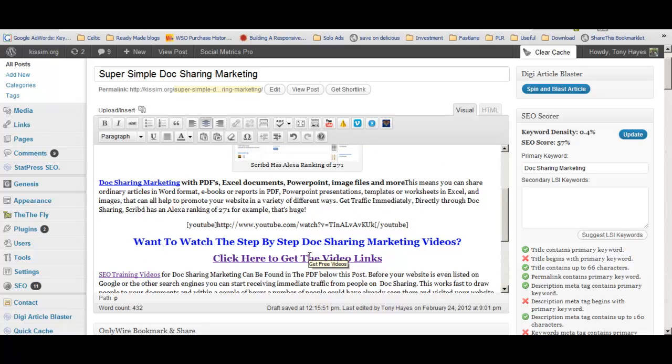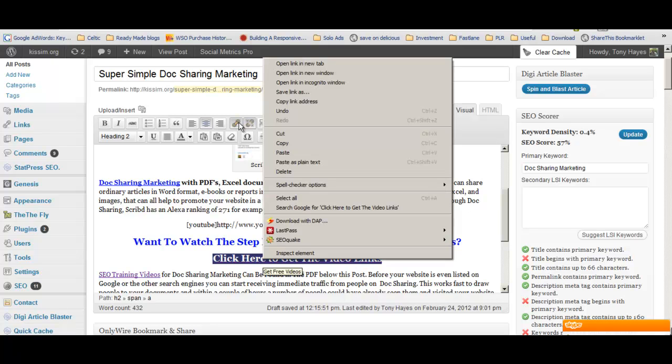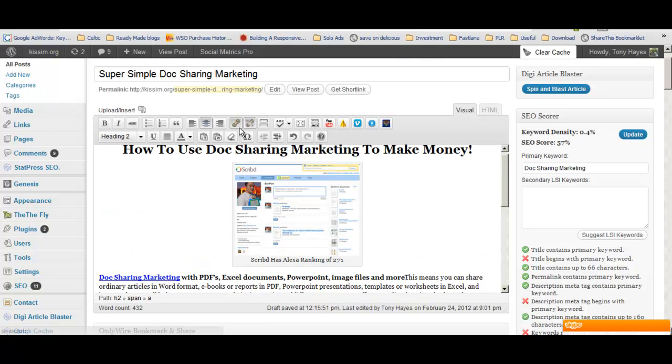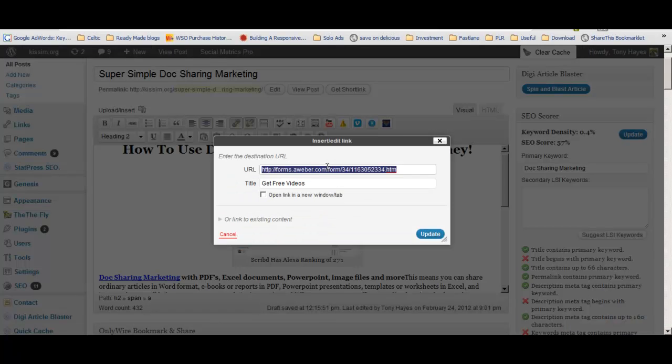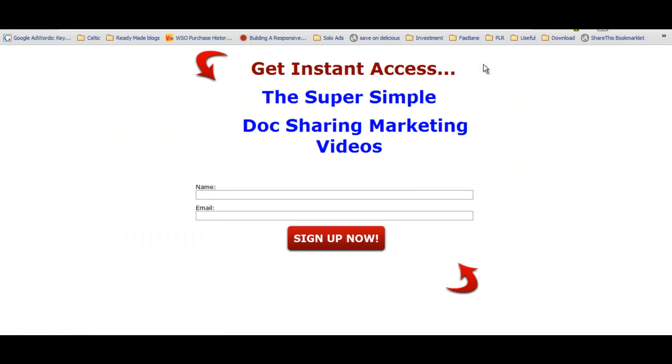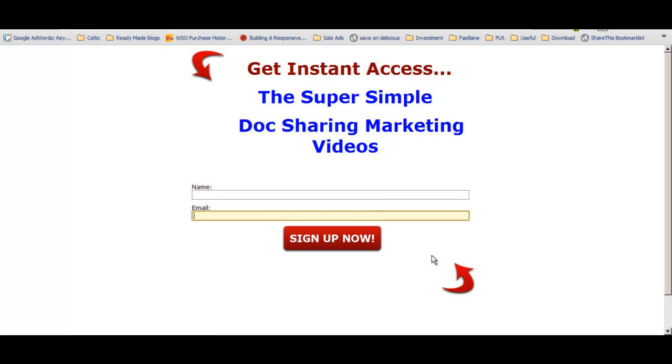Yeah, this link here will go to an Aweber form. Let me just click on here. Actually, I'll take it from here. There we go. It's an Aweber hosted form. Nothing special, enough to get what I want. I just want to get a name and an email address, and that's the goal of this.